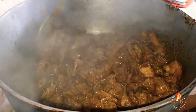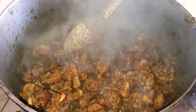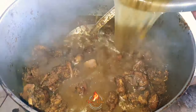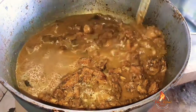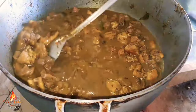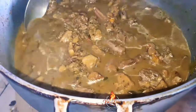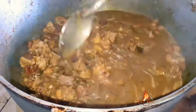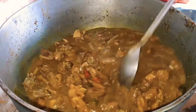Right, so now it's kind of dry up and it's sticking a little bit. So we'll add the water to it now. Right, so we're going to leave this to bubble again. Hopefully when this water dries down, we'll just do a little taste test to make sure it's soft. Right, so that's it.